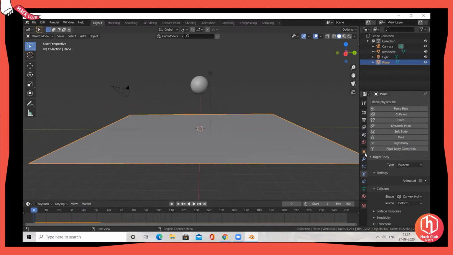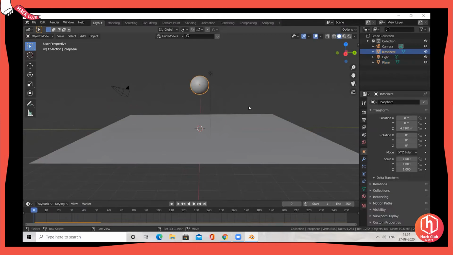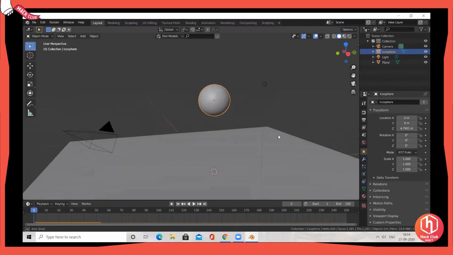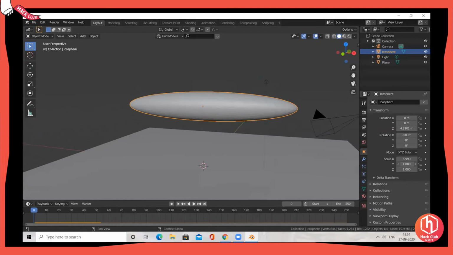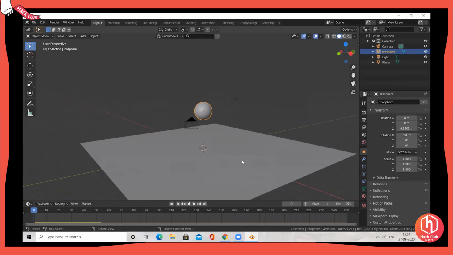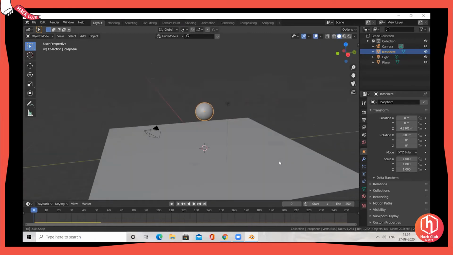You might have seen positions of each element. If I go to the sphere, scroll to zoom in and out, select the sphere, and here you'll get coordinates 0, 0, and the z is about 4.7. If I change the z by clicking and dragging, it will change. The same thing was applied in the code that Anshul taught. Same for rotation and scale. Control Z to undo.